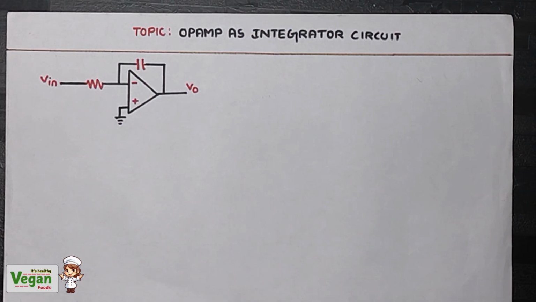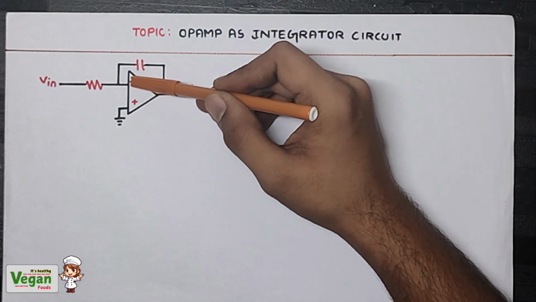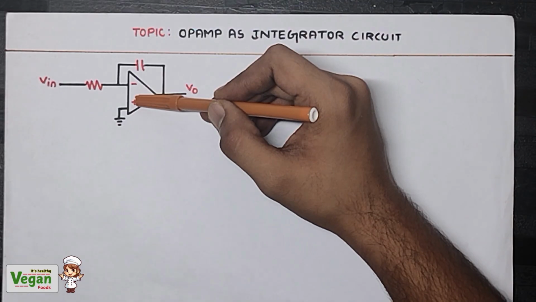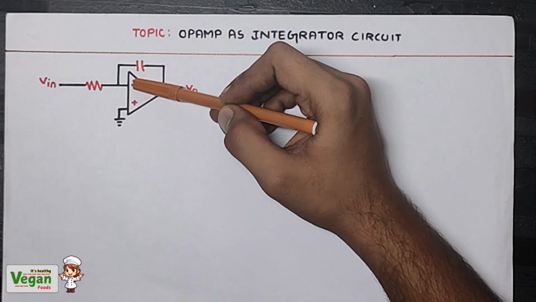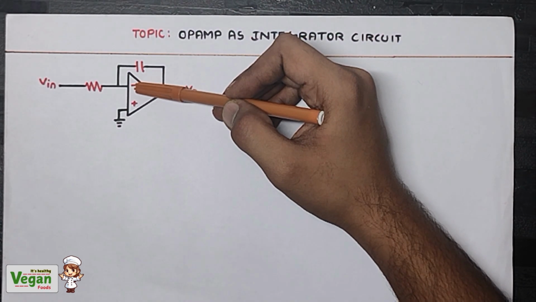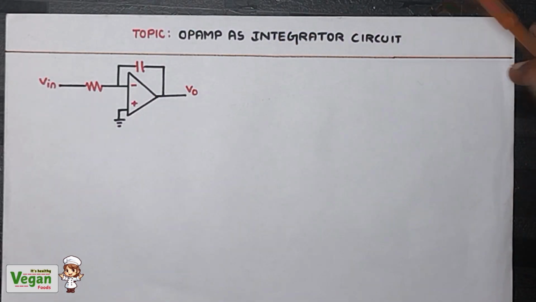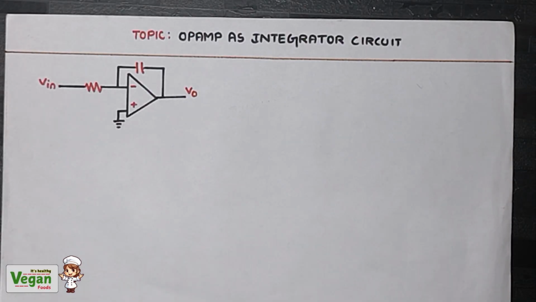So in this operational amplifier as integrator circuit, an Opamp is used. In an Opamp, two terminals will be there: the minus terminal, that is the negative terminal, and the positive terminal. If you give the input to the negative terminal, it will be called the inverting terminal. It will amplify the input wave but in the opposite direction by providing a 180-degree phase shift. If you give the input to the positive terminal, that is the non-inverting terminal, it will just amplify the wave.